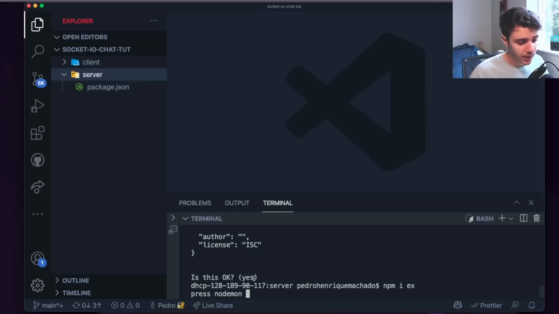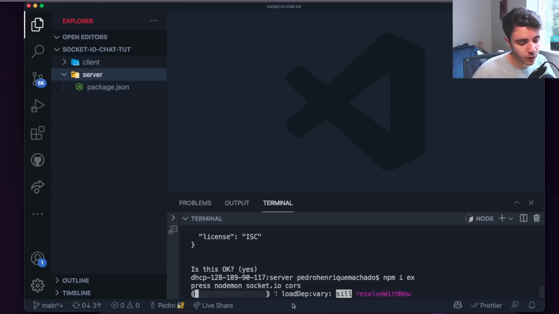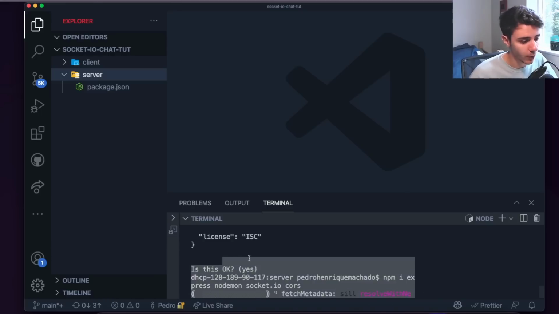And then what we want to install is the socket.io library, which is the library we're going to be using to handle everything related to WebSockets. And then finally, we're going to install CORS, which is a library which helps you figure out and resolve a bunch of issues with your connections. So I would highly recommend having CORS because it will help you out a lot, especially like preventing you from having to deal with annoying bugs.